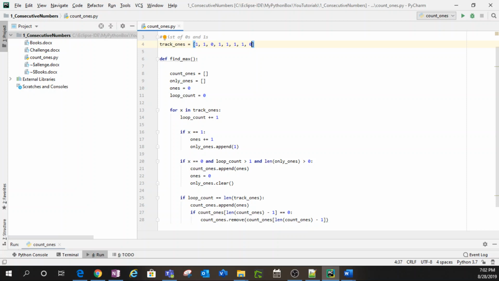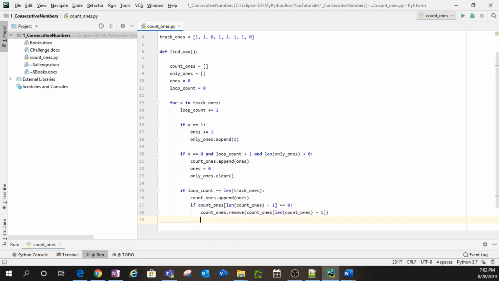So it says: if count ones indexed length of count ones minus 1 is equal to 0, meaning if the very last item of the list is equal to 0, I want you to go into count ones and remove that last item. That's pretty much what it says.